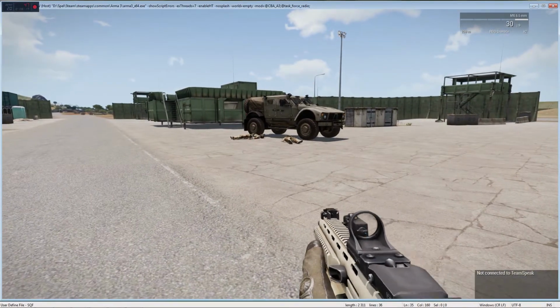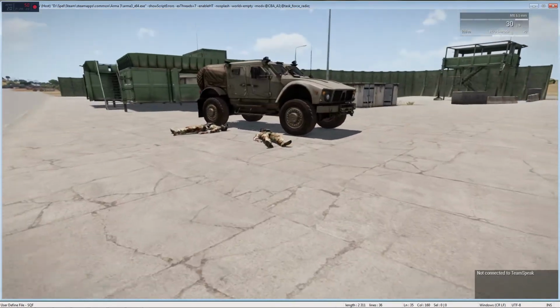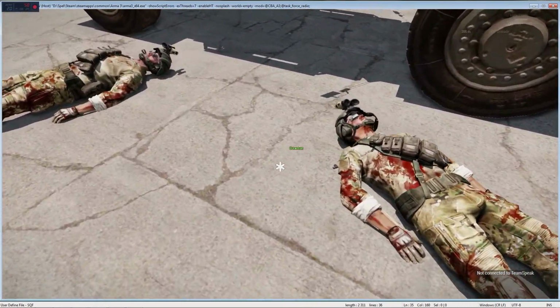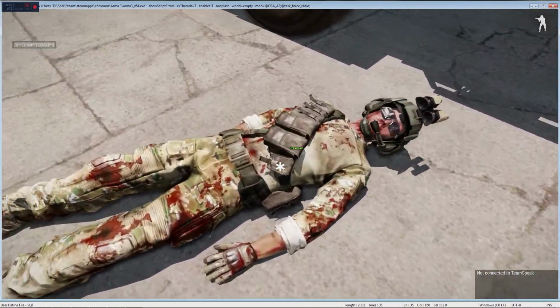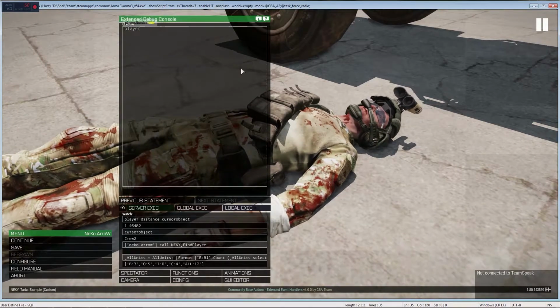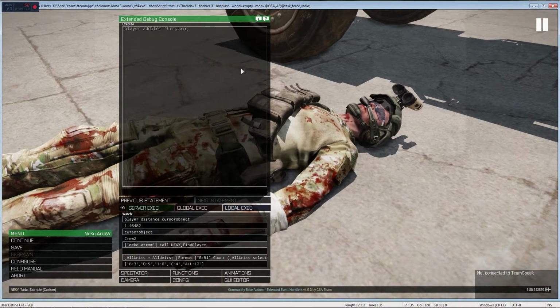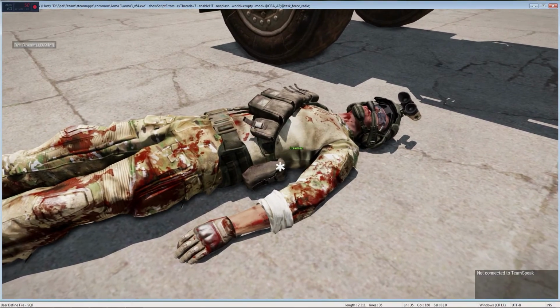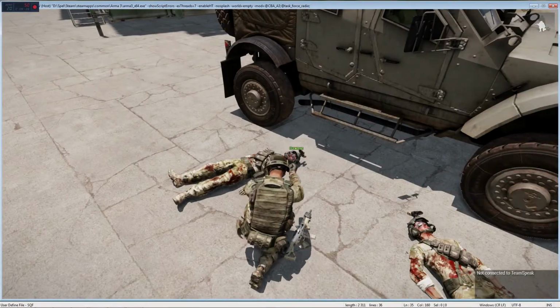And we're through. You can see these guys are on the ground. They have slightly blood or very bloody clothes. And they are now in need of healing. I only have one first aid kit, so hold on. Player add item first aid kit. Now I should have a few extras. Yes, four more. So let's treat this guy.